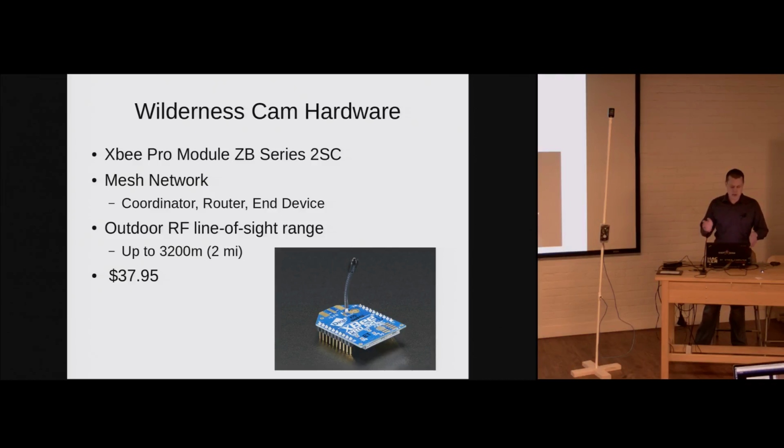And if you need more than 2 miles, or you find that there's interference within that 2 miles and you just can't quite get that line of sight, you can set up what's called router devices, and they're the exact same chip, they're just configured differently. The router just bridges the coordinators and the end devices, so it basically adds an extra hop in this network, so you can potentially span this thing out over 2 miles or give yourself a little bit more range if you have interference, by setting up multiple routers within the network.